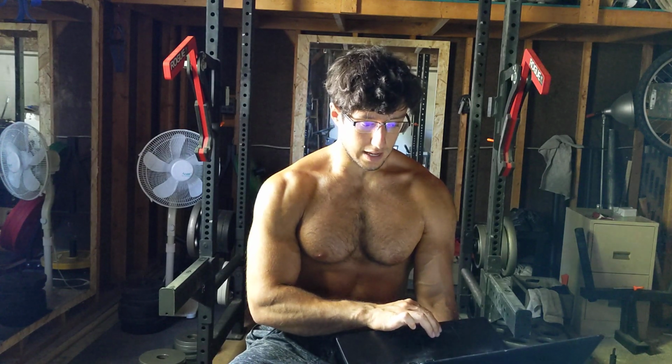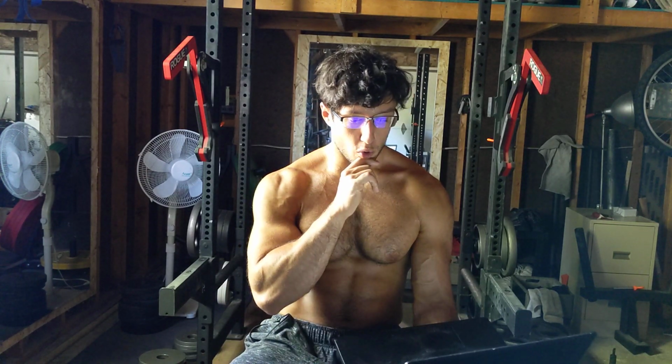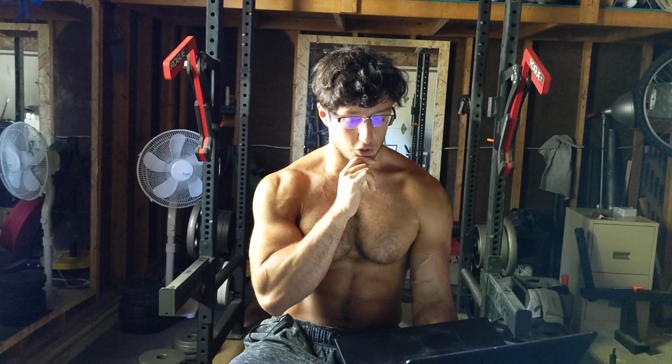So that's that. And so for that day, as I said, cut all of that machine stuff, especially since you're a novice. You don't need it. You need compound movements for now. You also do some rowing on the machine and you do face pulls. That's good. Upper back work, you can never get enough of it.